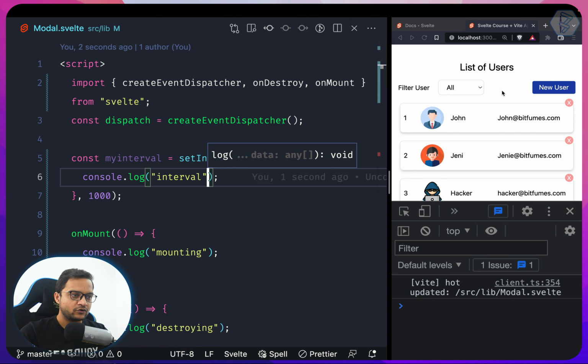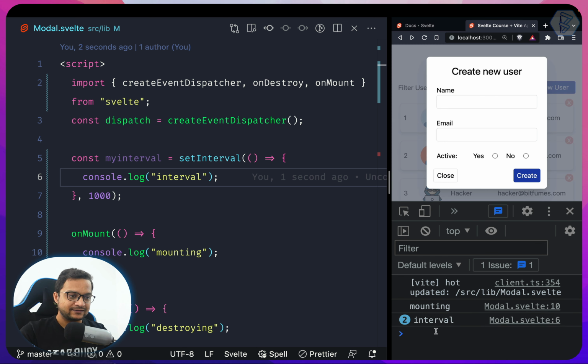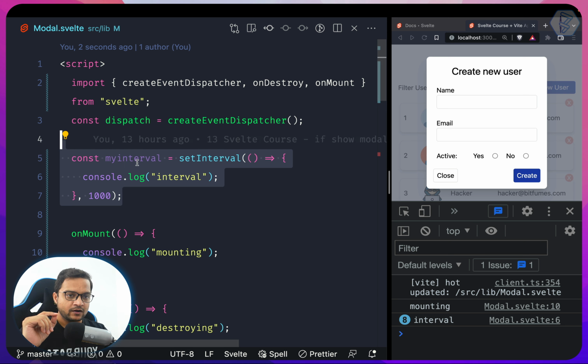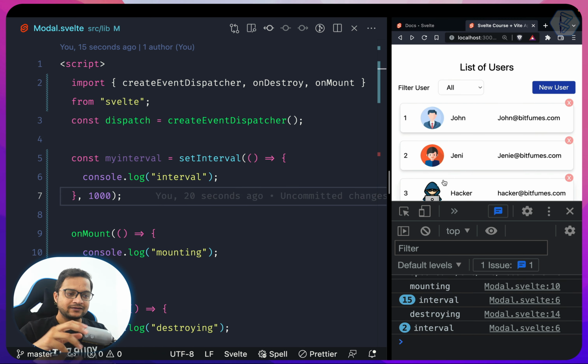Okay, now what's going to happen, as soon as I create this component, you can see we are having an interval. We have created this interval which is inside of this modal component. Now what if I close this component? You can see, although I have destroyed this modal, we still have this set interval running.